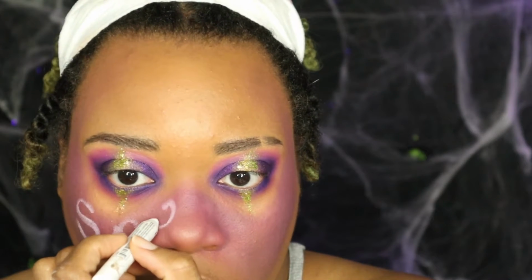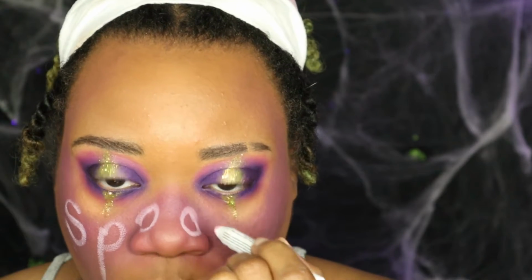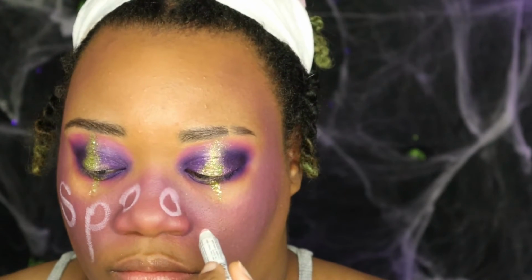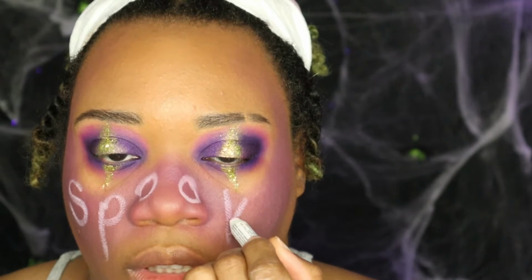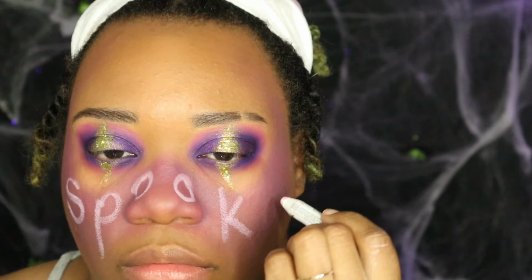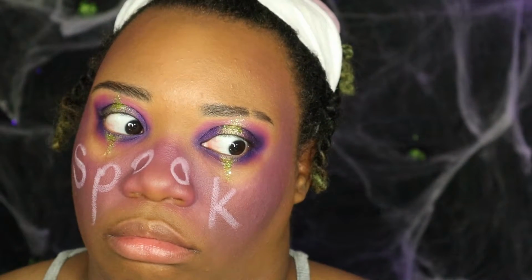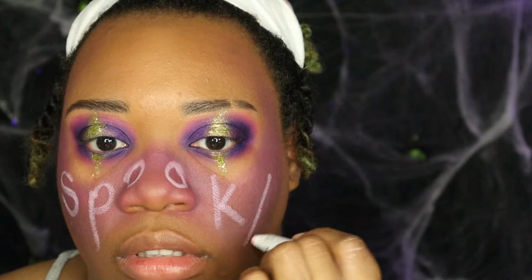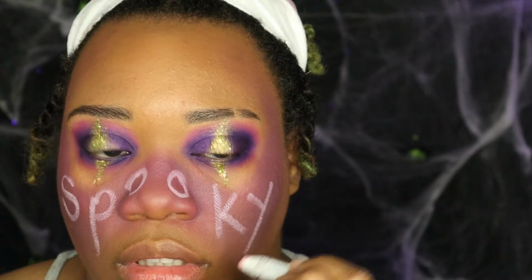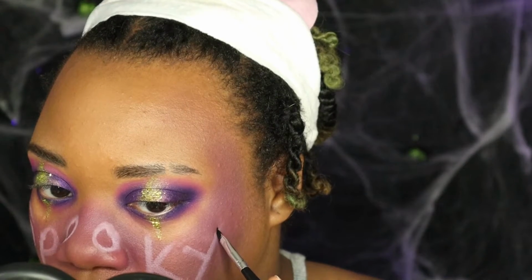But here I am writing the word spooky, and I forgot how to write the K, and then I did it, and then I completely forgot how to write a Y backwards. Don't know why that happened, but here I'm figuring it out. You can do this. You got this. And then even after I wrote it correctly, I had to check, and then that's me with a sigh of relief.